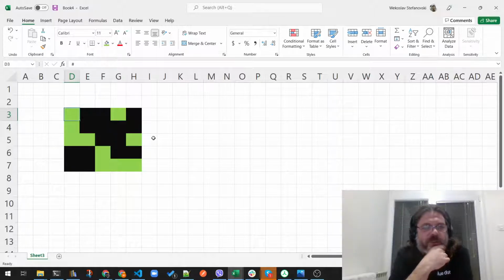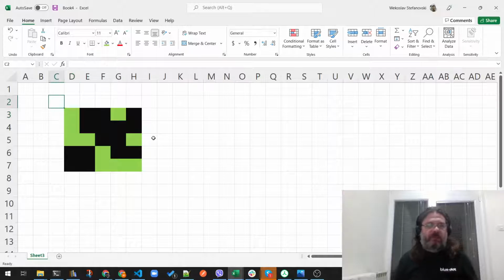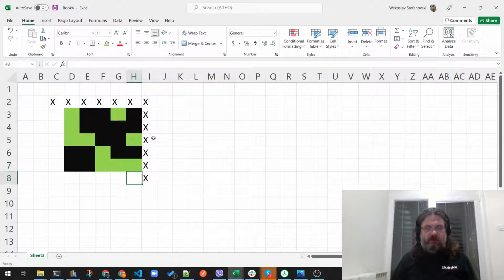So which cells could be different? So this cell is only using one of those, so I will mark with an X the cells whose value can change.